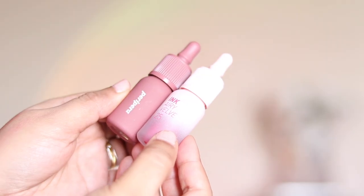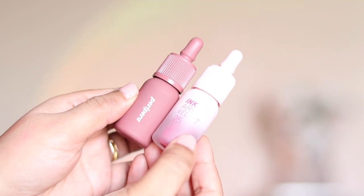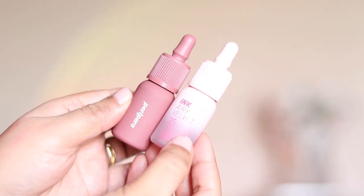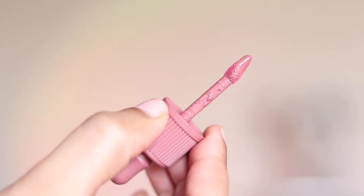Each of these are 4 grams of product, and I picked mine off of Macaroon. This is how the packaging looks, which is very simple, cute, and aesthetic at the same time. You have the shade number in the front itself, and this is how the applicator looks. And now let's finally move on to the swatches.